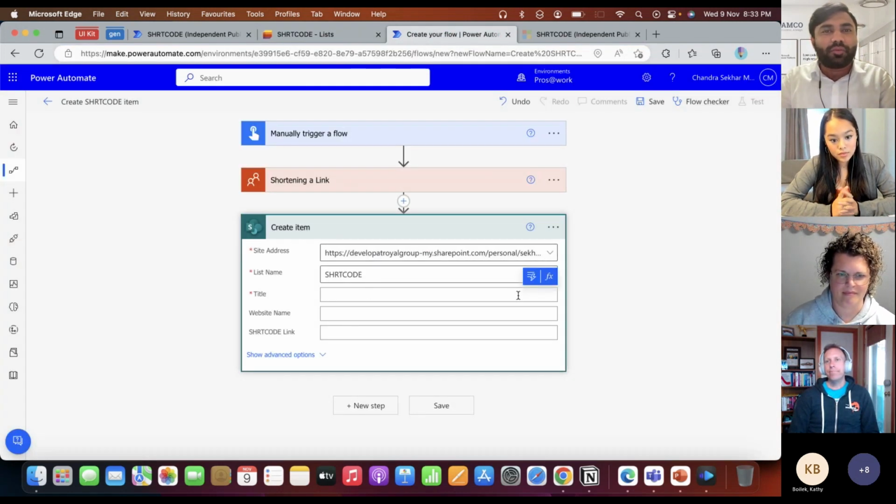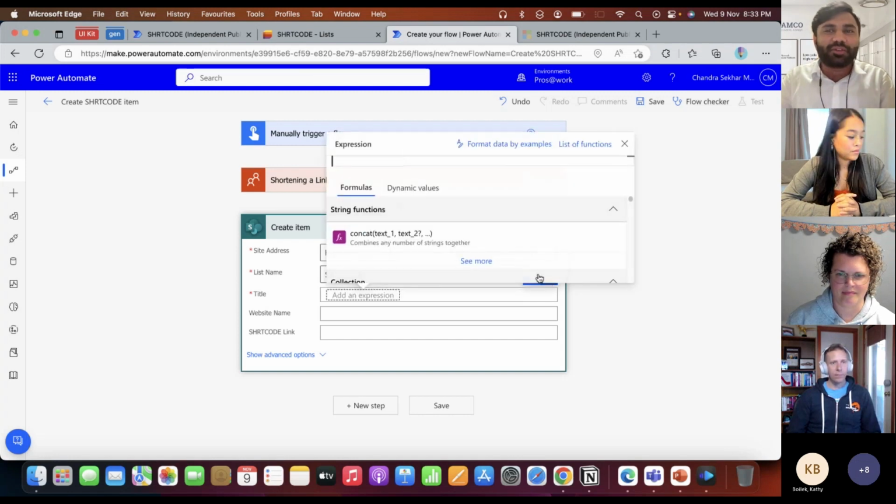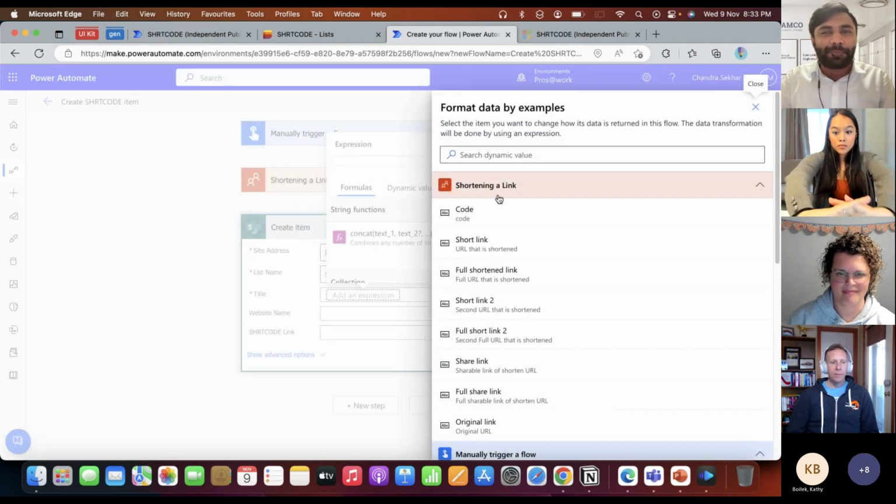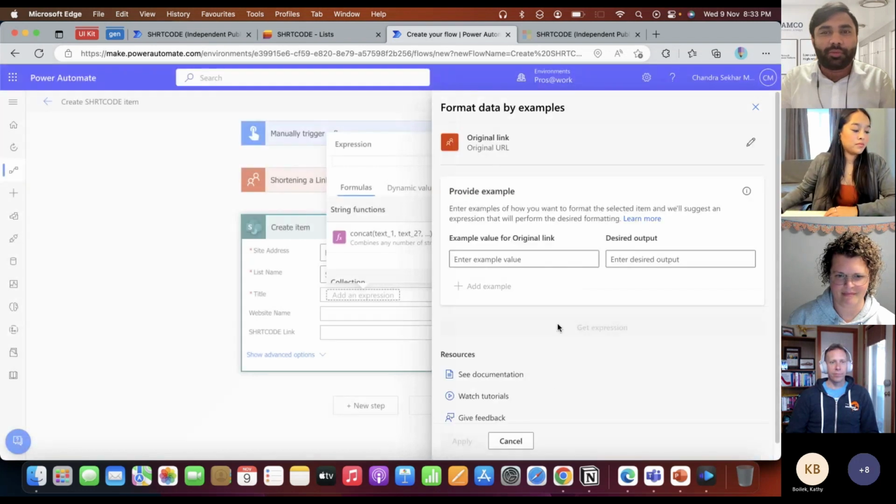So what we need to do now is use a formula to extract the domain name from the URL so that we can use it as the title, a little smart way. Recently, Format data by example has been in preview, so let's give it a try. Here we want to extract the domain name from the original URL, and we can give an example.